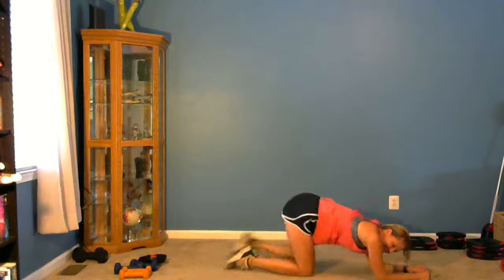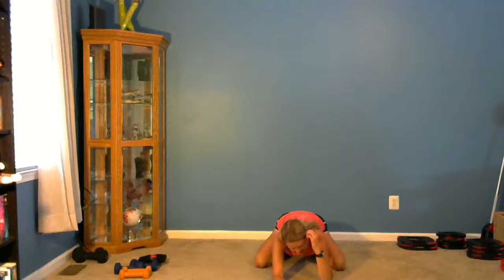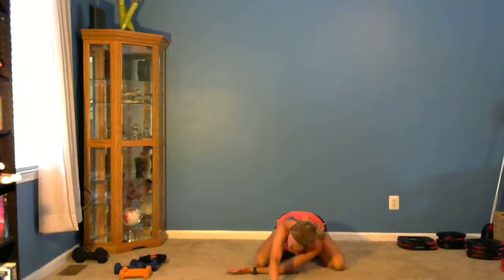Now drop. Okay, we're going to cool down and give ourselves a nice little stretch because, well, at least I have to go to work. Let's come down to child's pose. Nice stretch. Take one arm and loop it under and stretch out that shoulder. We did a lot of shoulders. Change sides. The other arm comes around.